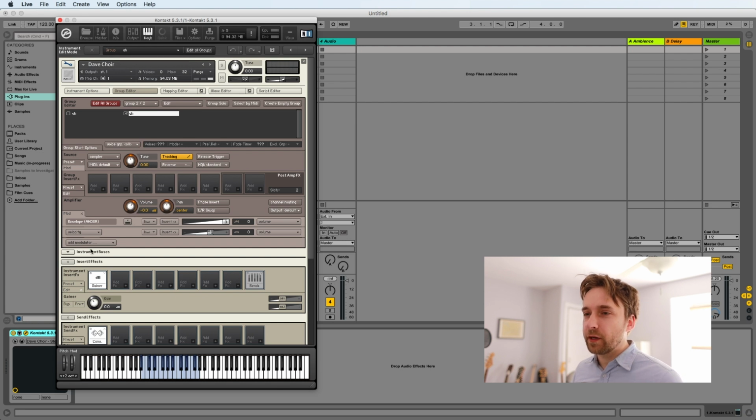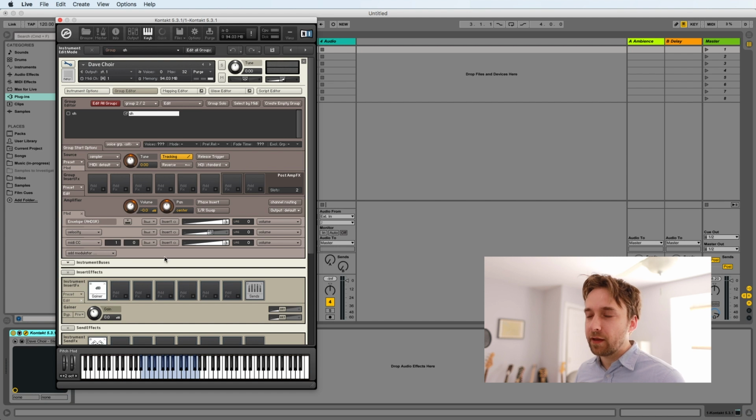The next thing we're going to do is add an external source, MIDI CC, same thing. The only difference with this one is we're going to click this little invert button. Basically all it does is it inverts the correlation. So as the mod wheel goes up, the volume of the "ah" group goes down. With the mod wheel down, here's what it sounds like. So it's just me going "ah." Now, as I turn the mod wheel up, listen to what happens.